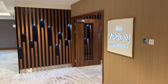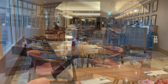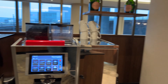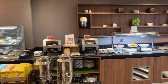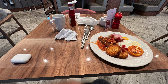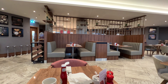Before I check out and head off into central London, time for some breakfast in the Apron Restaurant on Level 1. I took a bed-and-breakfast rate when I booked, but if you pay separately, breakfast is about £16 per person — around $20 US — which is very reasonable for London. There's seating for over 100 people, though the restaurant is very quiet even at peak breakfast time of 8:30 a.m. The breakfast is a buffet of cooked full English staples and cold continental breads, cheese, meats, and cereals — fairly standard Hilton fare — and absolutely delicious.